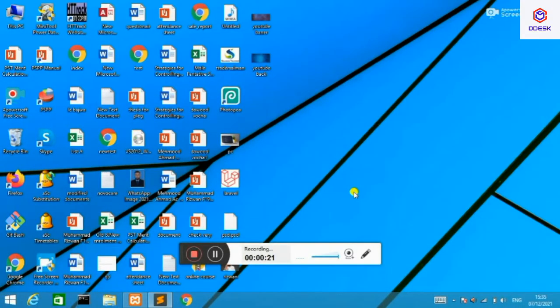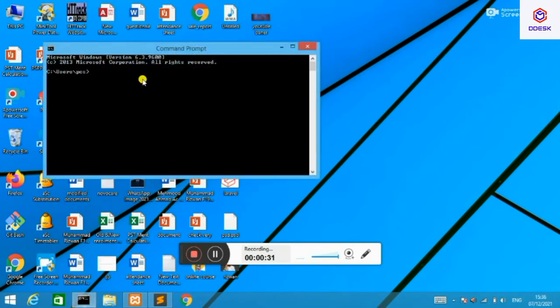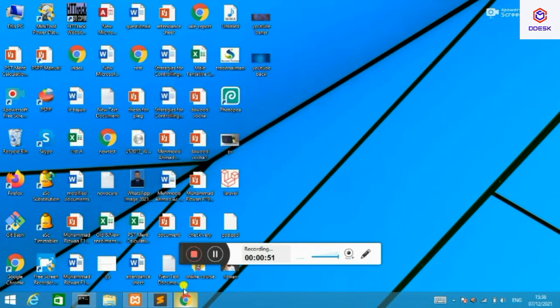Today I'm going to make a real-time chat application. For that we must have a Laravel fresh project. To open that project, click on your CMD terminal and type here cd /zam/htdocs/ and your project name. I named my project chat app, and type here php artisan serve to run the server.